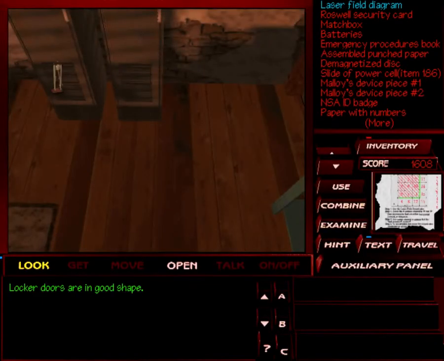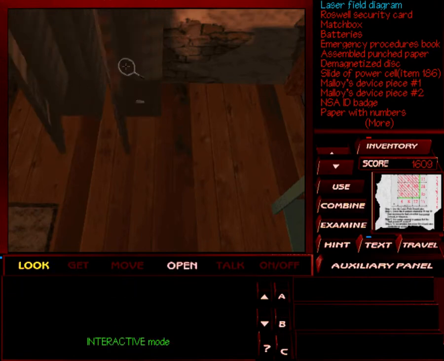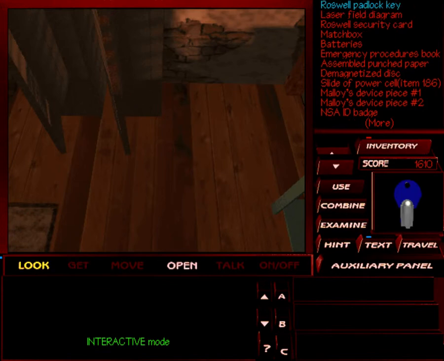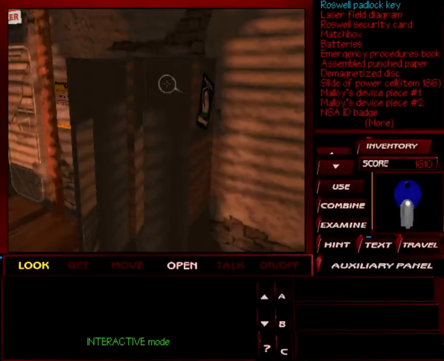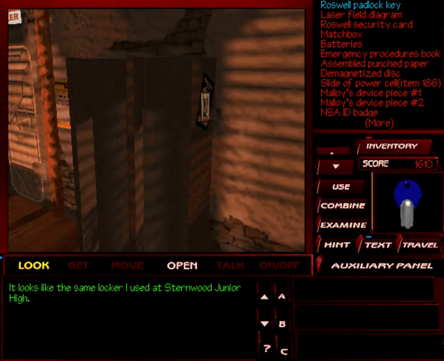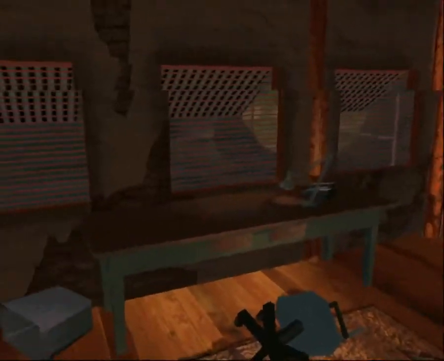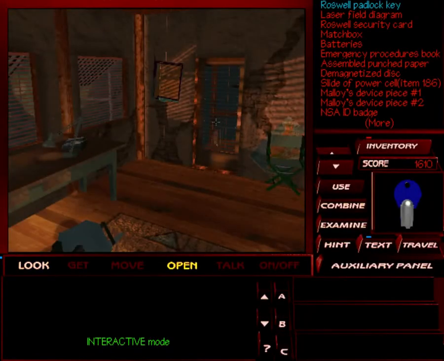Nothing to find. And nothing in there. Locker doors are in good shape. Locker door. Locker door. And hey. How nice. I can always use an extra key. Alright, Roswell padlock key. There's something on the... I thought there was something on the inside of that locker door, but... Looks like the same locker I used at Sternwood Junior High. Alright, well, I think we have looted this room. So let's head on outside.